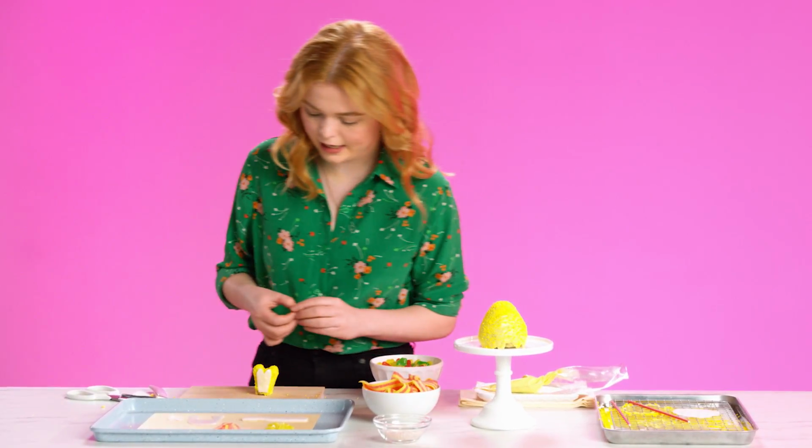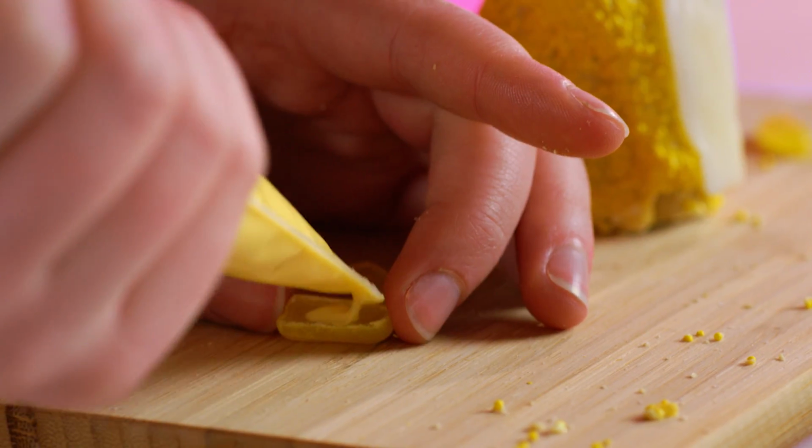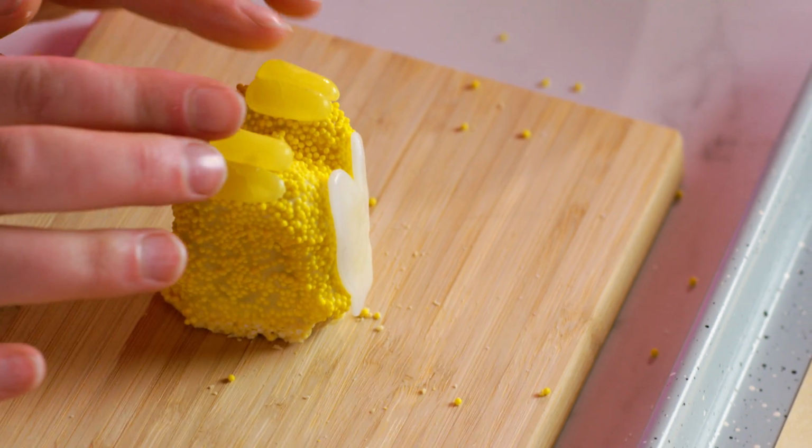Now, my second element for the torso is gonna be our shoulders of the dress. So I'm gonna take a little jelly bean, and you can snip it in half with scissors, paring knife, whatever's easier. And I'm gonna do 2 on each shoulder, and just hold them for a second or 2, just so they're connected and starting to set.